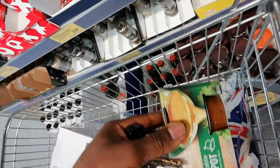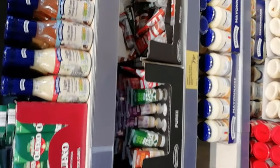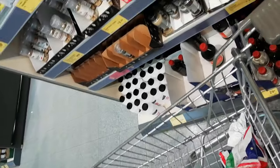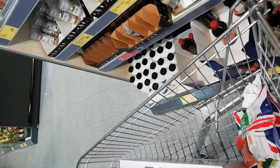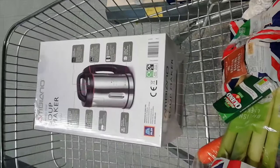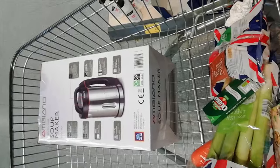I'm gonna try some. Anything else? I'm just gonna keep it simple. So far, a bit of vegetable stock, leeks, potato, carrot, and my soup maker. Let's make ourselves some soup.